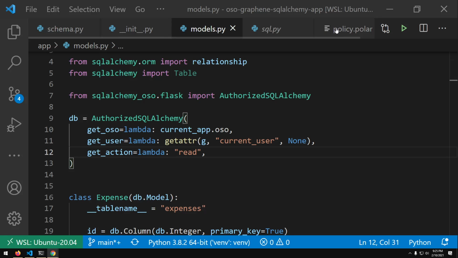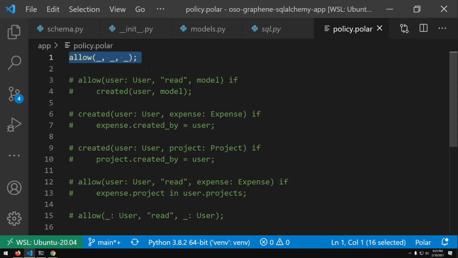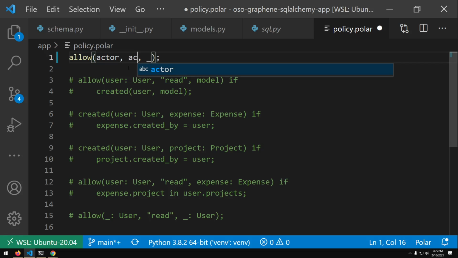And the question I see in the chat is whether it's deny or allow by default. I have this little rule up here so that I can actually show you data. This is effectively an allow everything rule right now. Rules by convention take in an actor, an action, and a resource. By using an underscore, or just adding no conditions, I'm saying this is unconditionally true. So this is now just true for all inputs. Everybody is allowed to do every action to every resource.